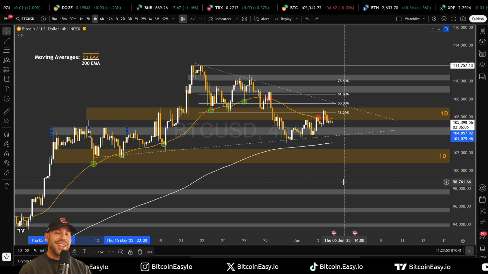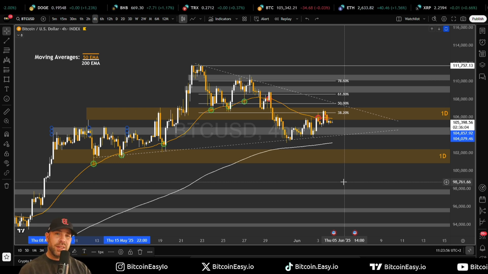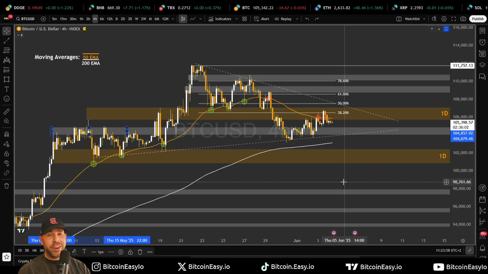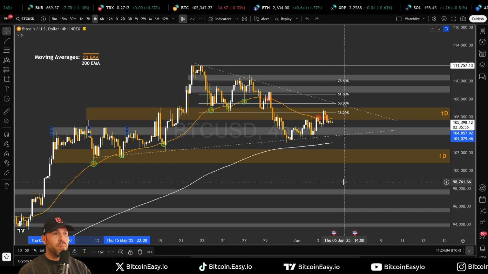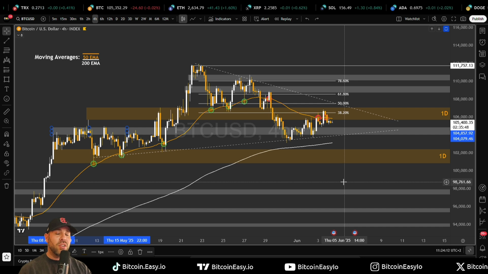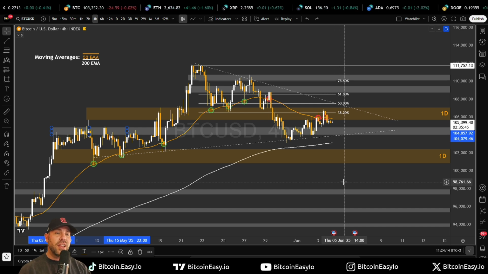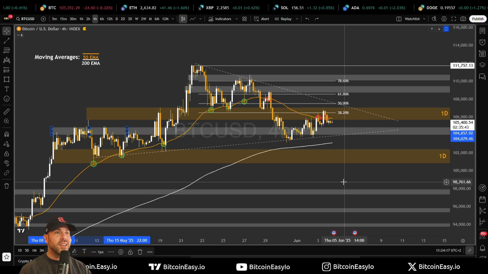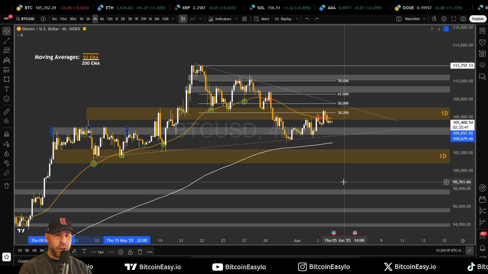But of course, the summer now comes into play. We all know about the summer hole. That is something that's very real, not only for Bitcoin, but for stock markets too. And therefore, that is a very possible scenario here now that Bitcoin finds a rejection and starts consolidating for a couple of months here before we then see a continuation of the bull market.